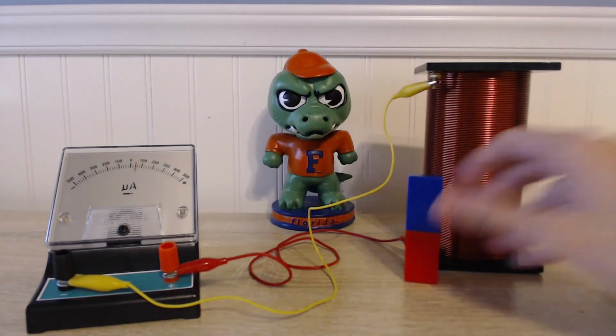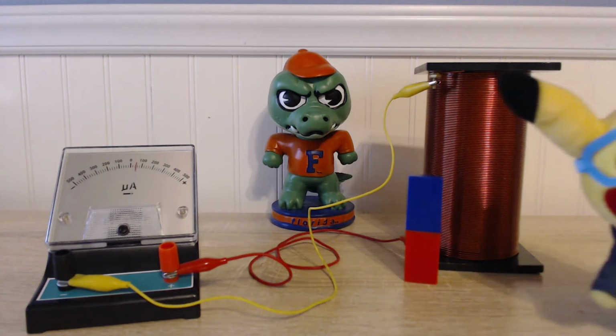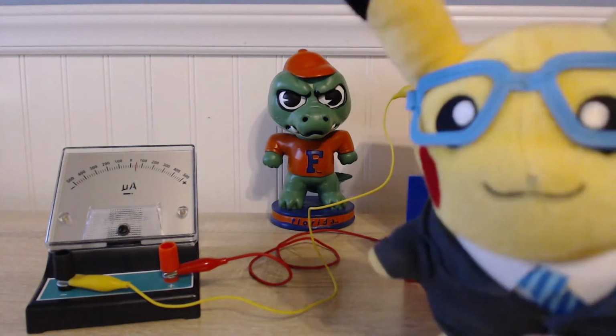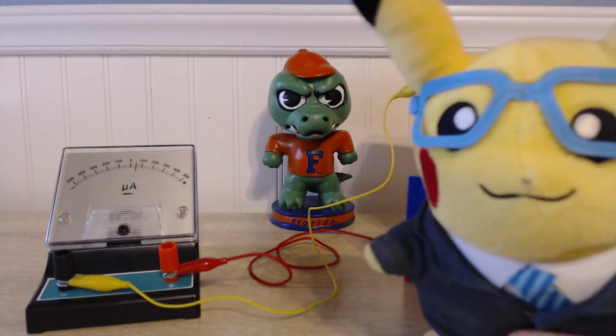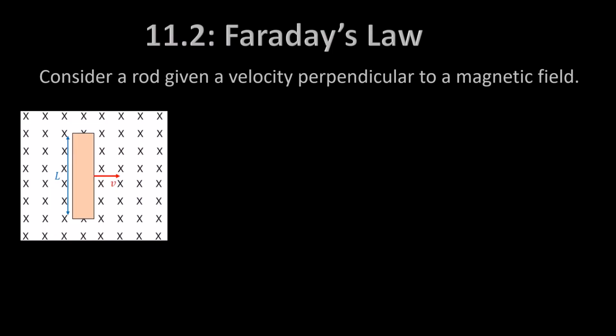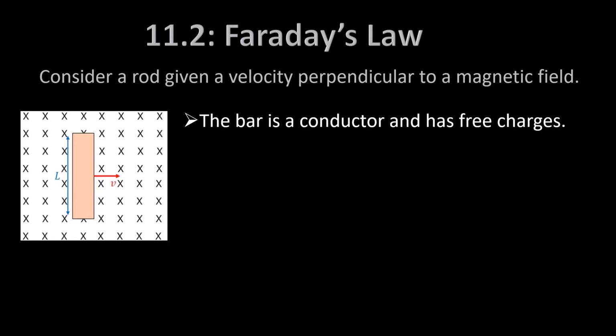So, when you're able to change the magnetic flux through a loop of wire, you're going to induce a current in that wire. And that concept is known as Faraday's Law. All right, Faraday's Law is going to deal with something called induced electromotive force, or induced EMF. The symbol for an EMF is epsilon here, and it's measured in volts because it's a voltage, it's an induced voltage. So let's consider a bar, a conducting bar moving in a magnetic field.